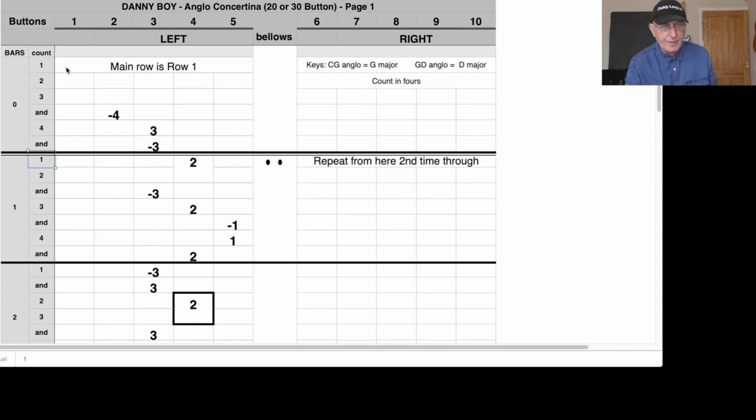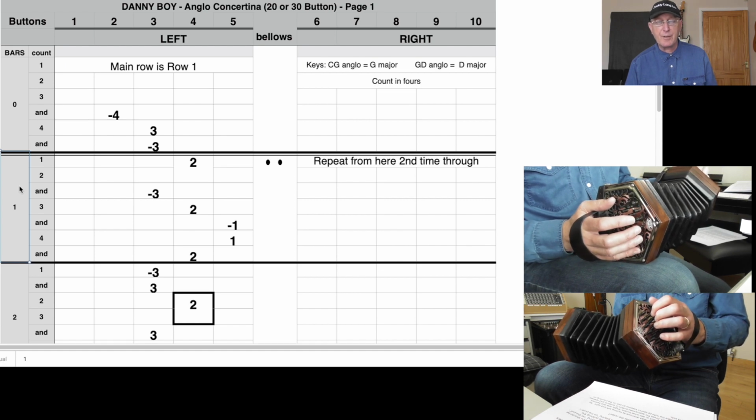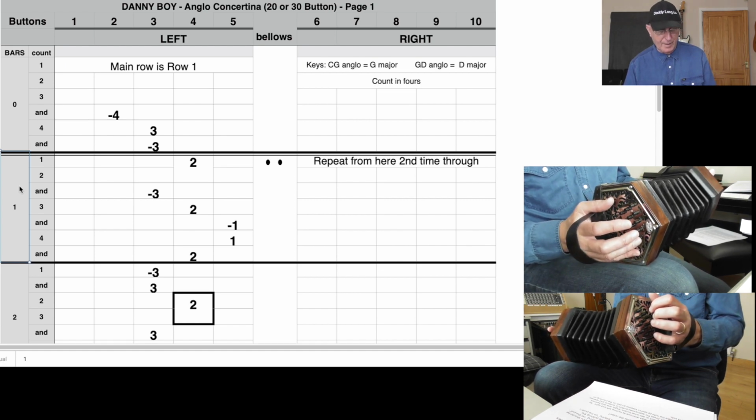So let's go back to the top here, okay, and we'll play the pickup bar, bar number 0 and bar number 1 together. I'm going to count in with a 3. Pull your bellows out before you start, so you've got plenty of air in them. Don't go too mad, don't put them right out. Something like that is fine.